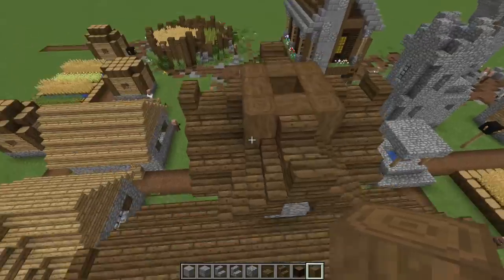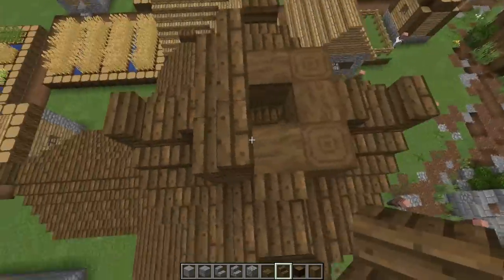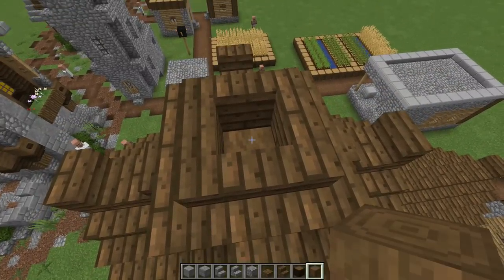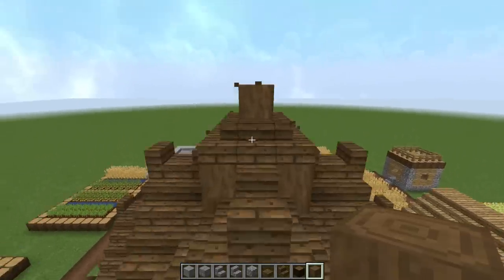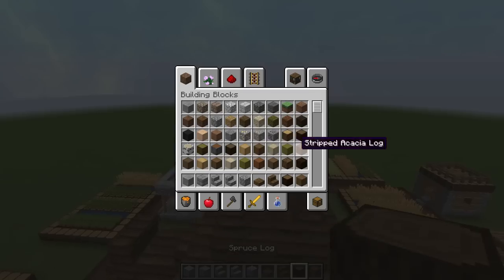Now, I'm gonna go ahead and do a little bit of details here. So let's do stairs going all the way around like this. Get that spruce loggy. Let's do here. Let's place that down and let's go up one, two, and a three. Like that. Let's actually do just two. Just one. Well, technically one from the tippy top. That looks awesome.